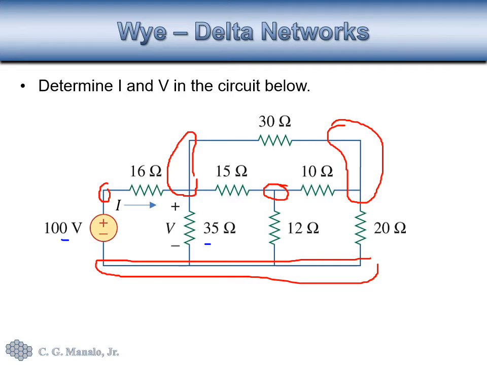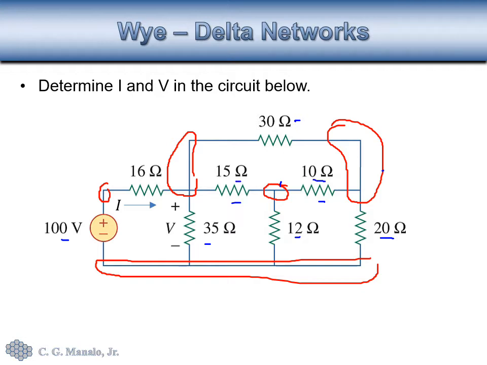And we notice that there seems to be no resistances that are in series or in parallel. So let's take, for example, the 10 ohms and the 20 ohms. Well, they are connected to this node. However, they don't share it exclusively because the 30 ohms is also connected there. So therefore, they cannot be considered in series. 10 ohms is also not in series with 15 because 12 is connected to this node.